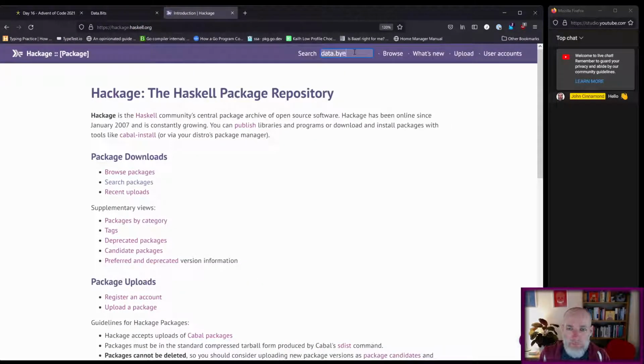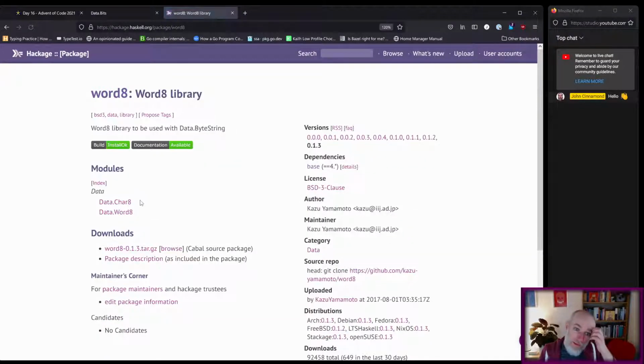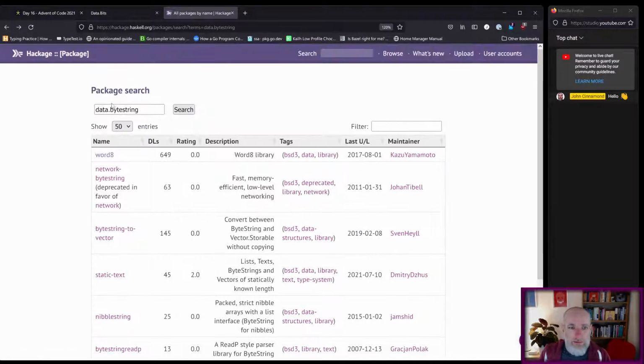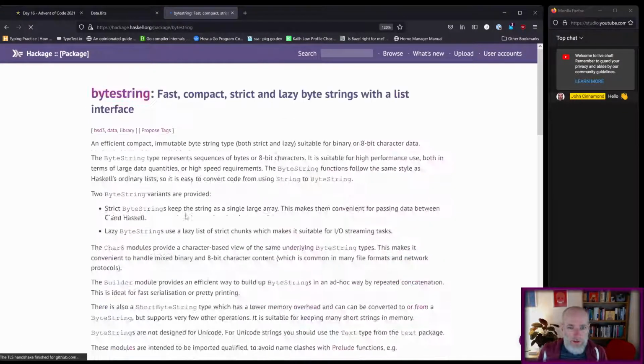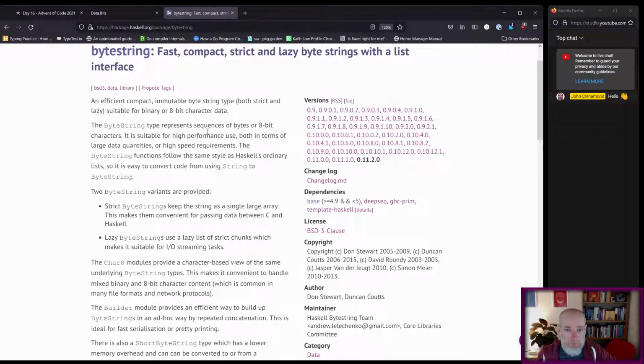Data byte string. Word8 library to be used with Data.ByteString, but it's not going to tell me what Data.ByteString is. Maybe the package is just called bytestring. Bytestring type, or string for binary or 8-bit character data, sequence of bytes.